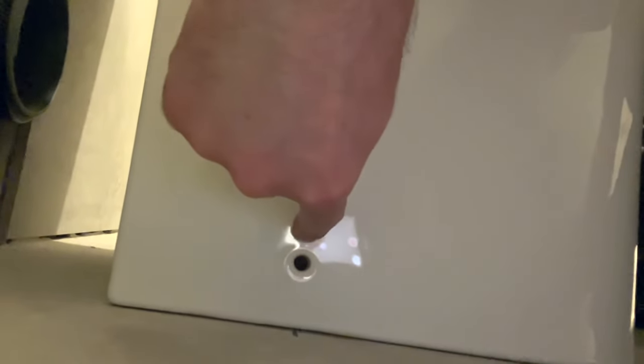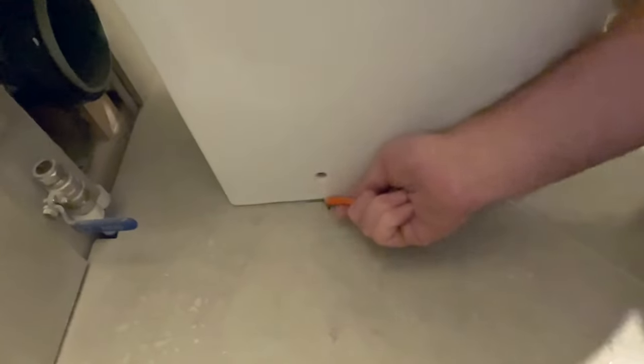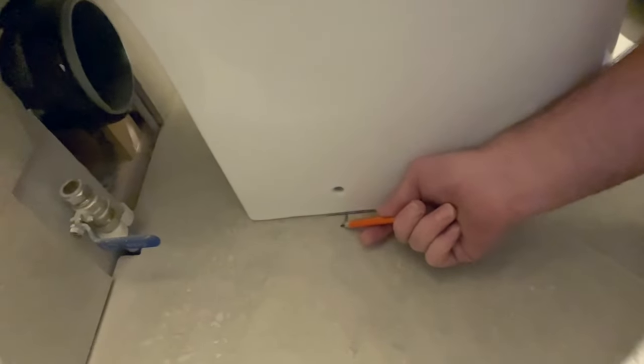You then need to come down here — you've got these holes here which is where the screw goes in to fix the toilet to the floor, and there is the same on the other side. What I've done — you can see if I get my camera angle right — I've drawn a line around there, and exactly where this comes down I've drawn a pencil line out like so, and I'm going to do exactly the same this side.